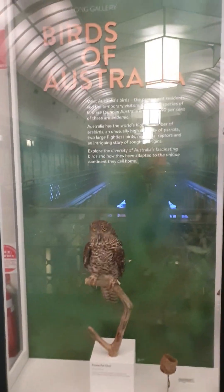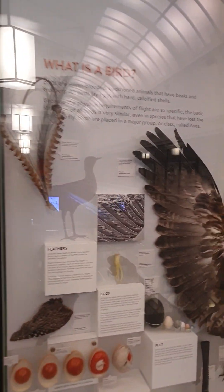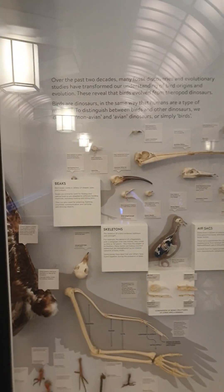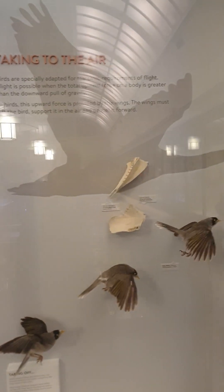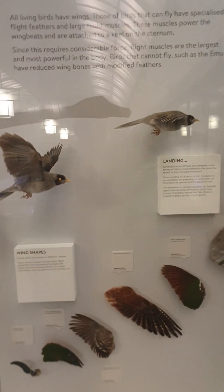Okay, so let's go through. I hope there's not too much reflection. Everything that's here — it's the largest bird in Australia, did you know that? So this is all anatomy: different beaks, aspect ratios of wings are important, telling us about what type of flight they have. Anyway, I'll just go through.